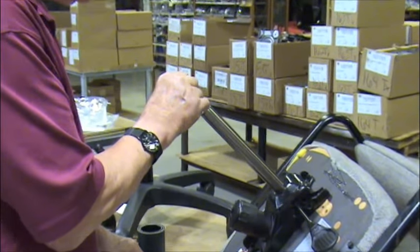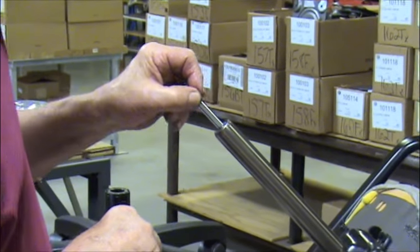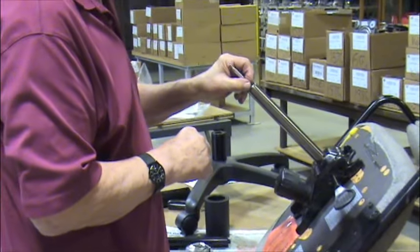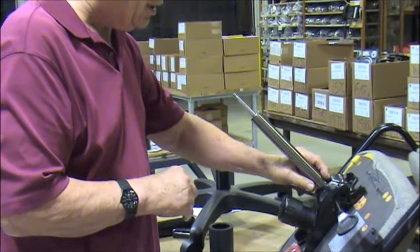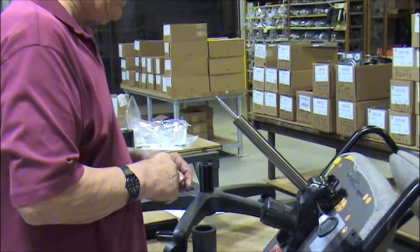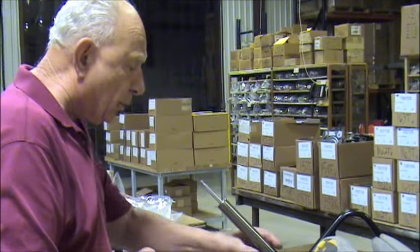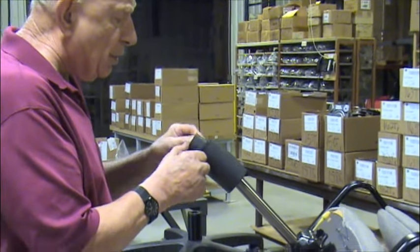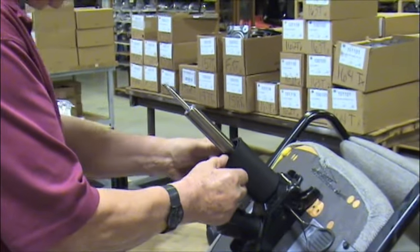This is the piston rod — do not measure that. We don't use that for any reason whatsoever. The piston rod length is only relative to the body length; a longer body length means a longer piston rod. Now that you're going to order one online, you might as well put everything back and get some use out of the chair while you're waiting for the parts to come in.